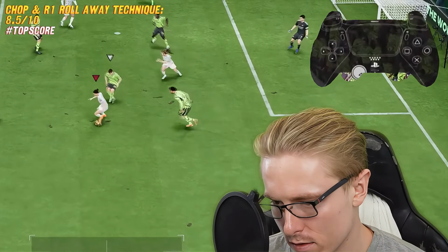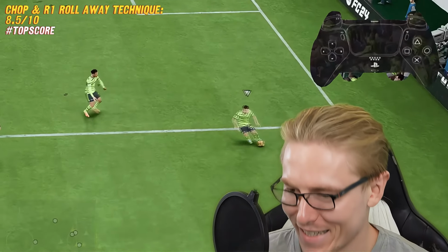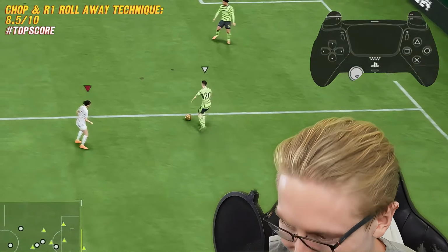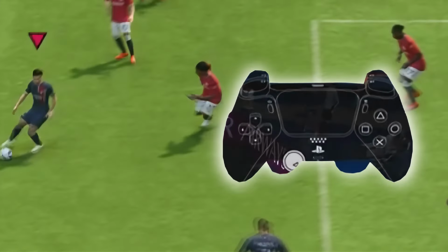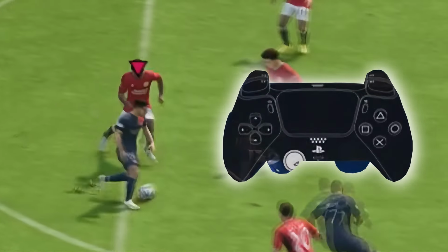Ooh, the cutback. Nah, it just does not cut it. 4 out of 10.